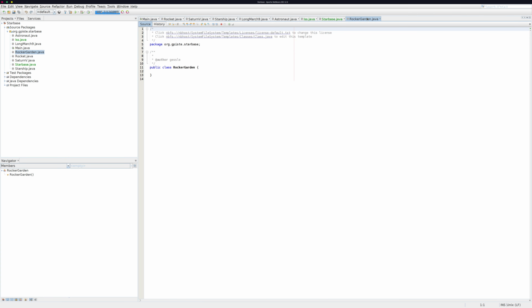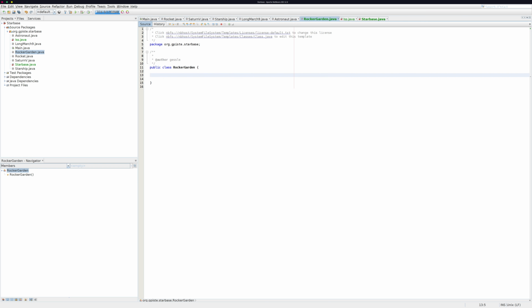So these ISS and Starbase are extending that rocket garden. Like this. So now we have two classes that should have rockets.